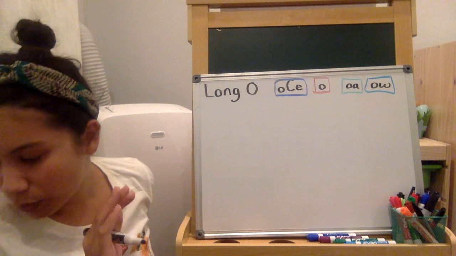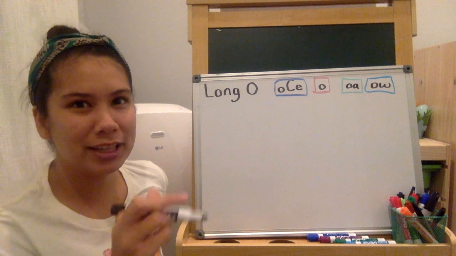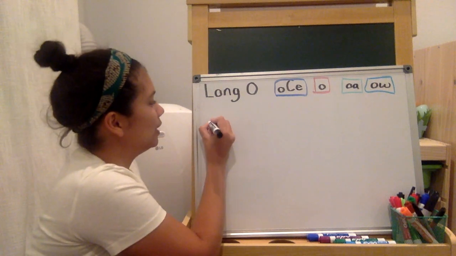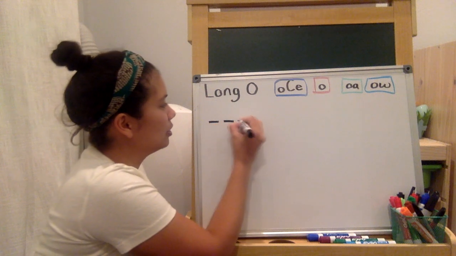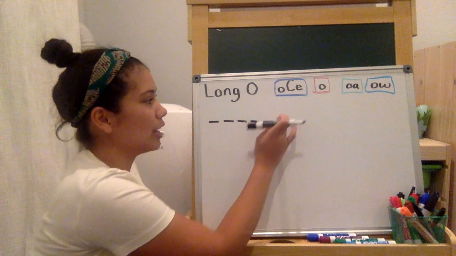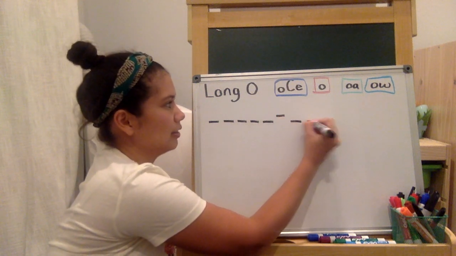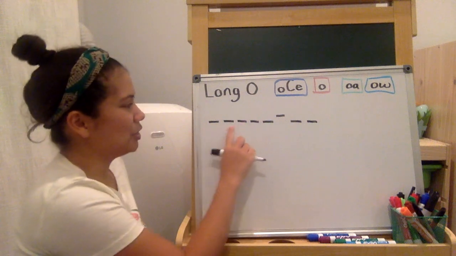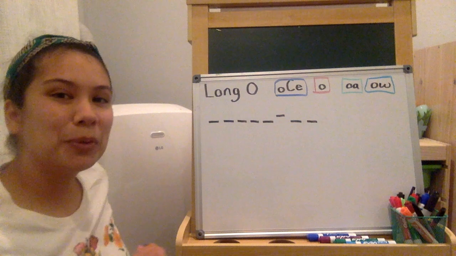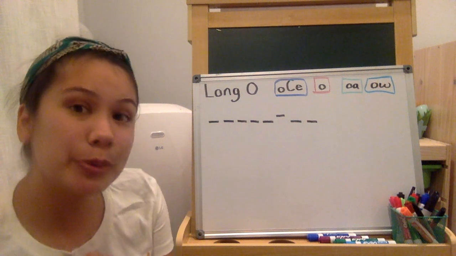So the first one that we're going to use has 7 dashes, but there's actually another dash, so I'll show you what I mean. 1, 2, 3, 4, 5 of those underscore dashes, and this one actually has this kind of a dash, and then 2 more. So you have 1, 2, 3, 4, 5, dash, 6, 7. So the word that you're going to spell here with me is close up.